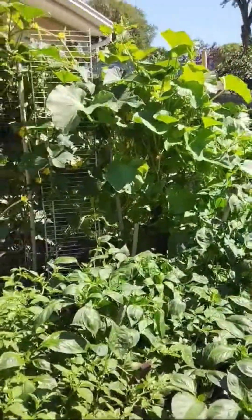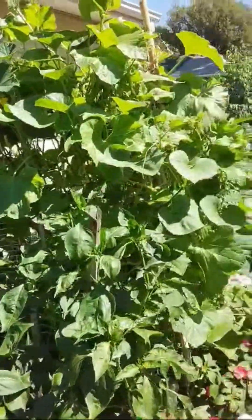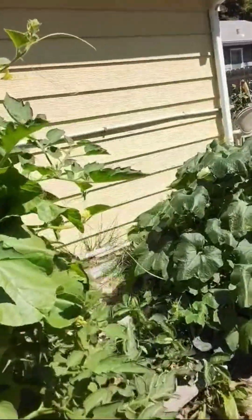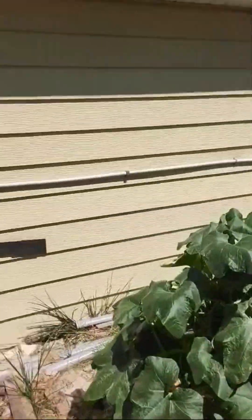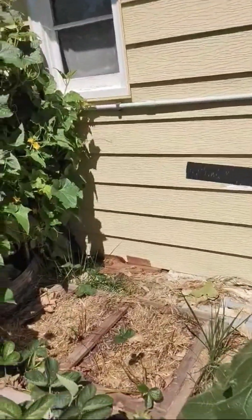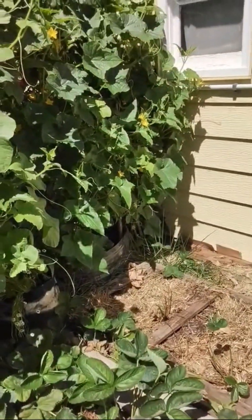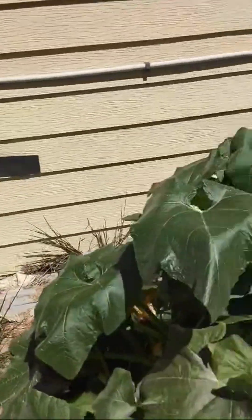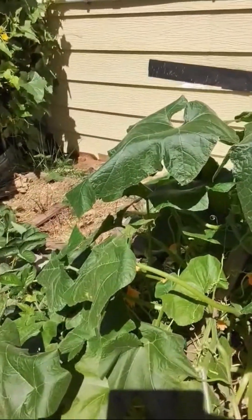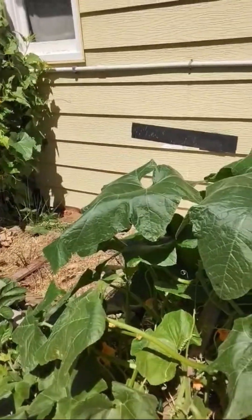I have picked one Armenian cucumber — it's more like a gourd. I wanted to give it a try just because I really love cucumbers. The strawberry patch — I took it apart and separated all the strawberries. I still got to do some in the front so they'll have room. This is my acorn squash. I got quite a few acorn squashes off of here — those taste awesome. I love them. That's going to be a winner in the garden.